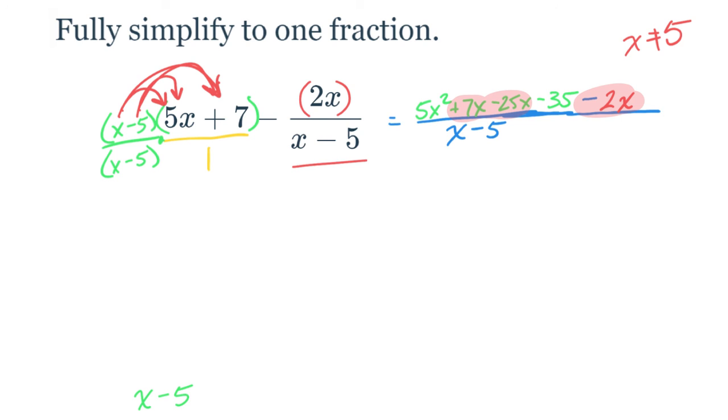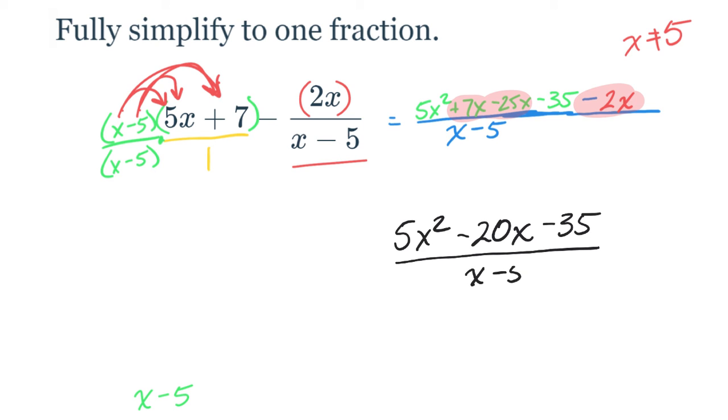The 5x squared has no like terms, so I'm going to just go ahead and carry it down while we're at it. So 5x squared, no like terms. We said the other ones came out to a negative 20x. And the 35 also has no like terms. So it becomes here. We pull this over and we have our common denominator of x minus 5. And this is our answer. I want to talk about something as well, but that's your answer. That's what you'll want to put into Delta Math.